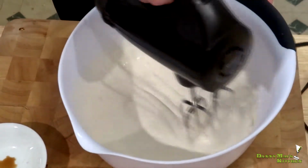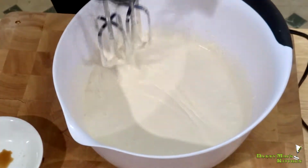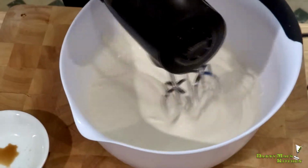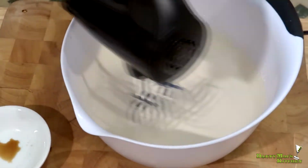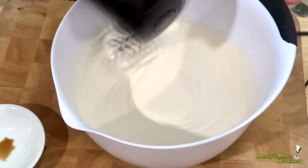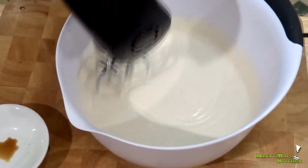You know you're getting close when you start seeing trails made by the mixers. We're still not there yet. I just wanted to give you a little heads up that you're getting close. We still have about another 2 minutes. Once it starts forming peaks, then you're ready. Don't overmix because then you're going to start making butter and you don't want that to happen. So we'll check back in 2 minutes.